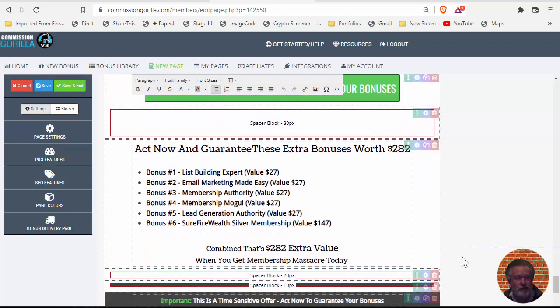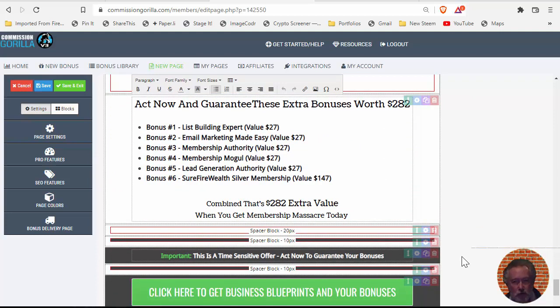So let's just summarize those bonuses we have. The bonuses are worth $282, which is not bad if you spend $17 on the front end, and whether you upgrade or not doesn't matter. First 2 bonuses are to do with list building and email marketing. The third and the fourth bonuses are to do with building membership sites. The fifth bonus is to actually drive leads. And the sixth bonus is a membership to Surefire Wealth PLR library, so you can grab PLR material. There are materials there for lead magnets, but there are also materials there for products that you can sell.